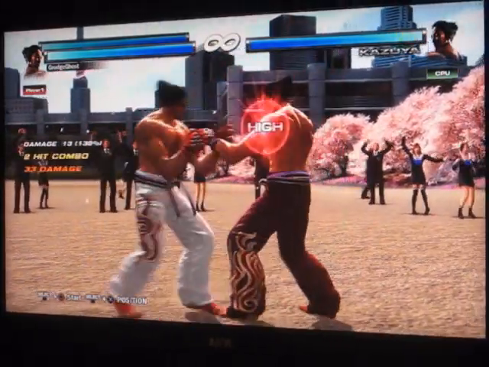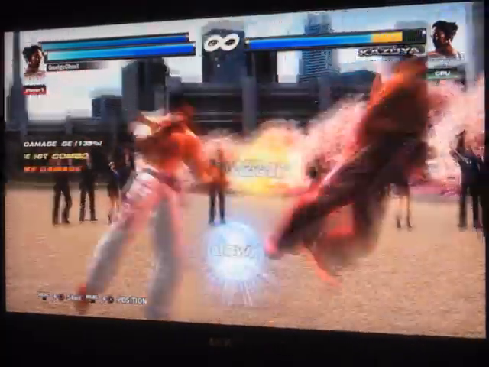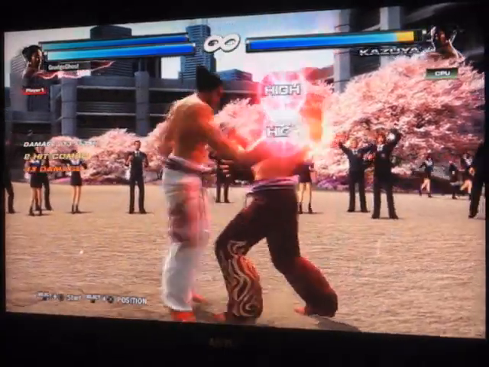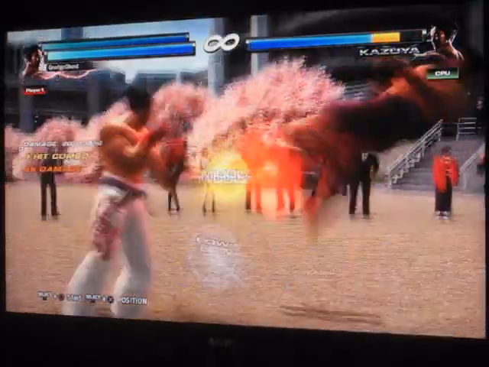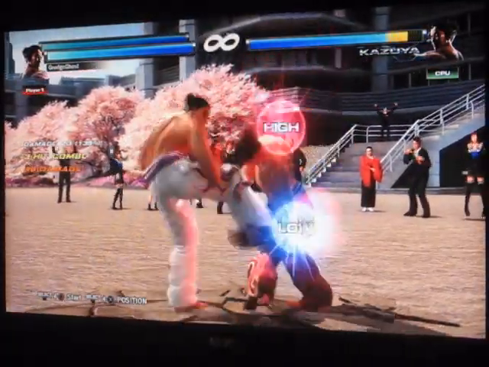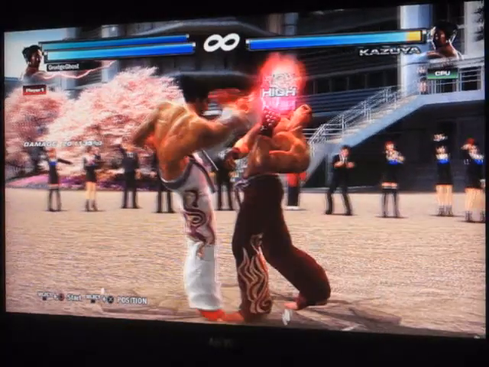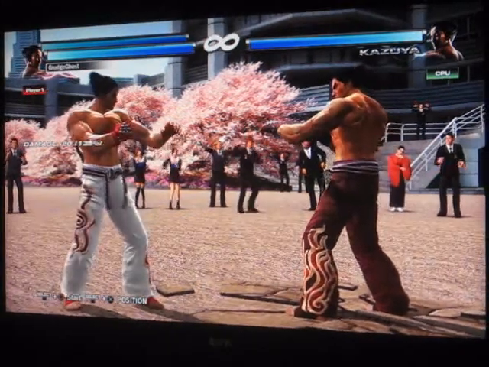Oh yeah, this thing. How do I do that? Okay, so this last punch here, you can't neutral guard this last punch. You have to hold back to block. I know a lot of Kazuya players will get you up against the wall and abuse this just to get a wall splat if they can.